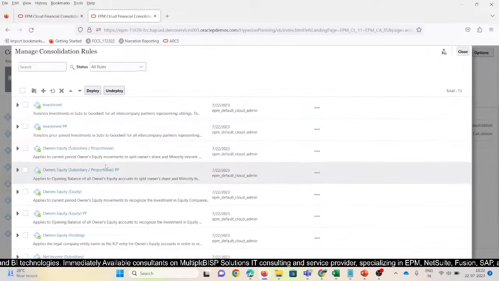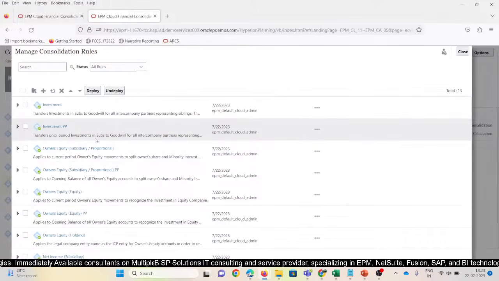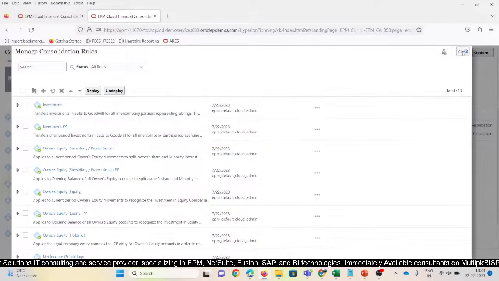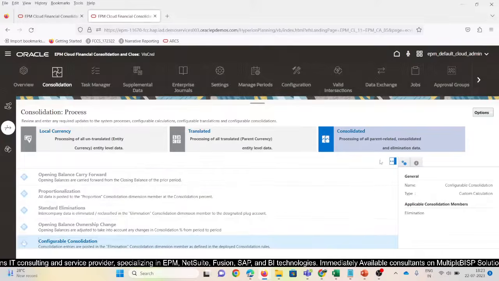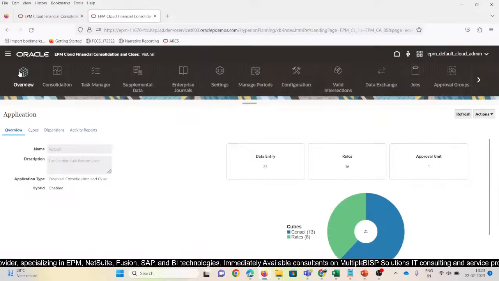You can see all of them have been ticked with the green color, meaning they have been deployed. So what we will do is create a new application, and in the new application, by default it is not deployed. We will deploy it one by one and see the result as per our requirement, whether it works properly or not. For that, I will first delete this application from the overview.